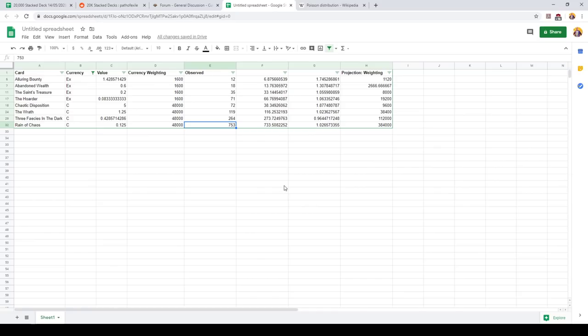However, what was interesting was that I looked up some previous Twitch streamers who had turned in 10,000 divination cards and noticed that they had been getting less Reign of Chaos than is appearing now. They got more of the higher value divination cards. So I also suspect that there has been an undocumented nerf to the way that stacked decks work.